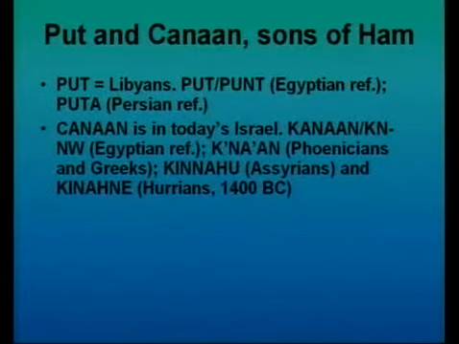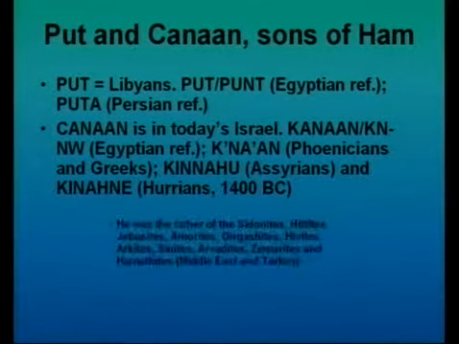Canaan, of course, is today the geographical land of Israel. Known again as Canaan by the Egyptians, or Canaan by the Phoenicians and Greeks, Kinahu by the Syrians, and Kinahne by the Hurrians in about 1400 BC. So again, all these things were completely historical, rather than mythological, as so many people seem to think.